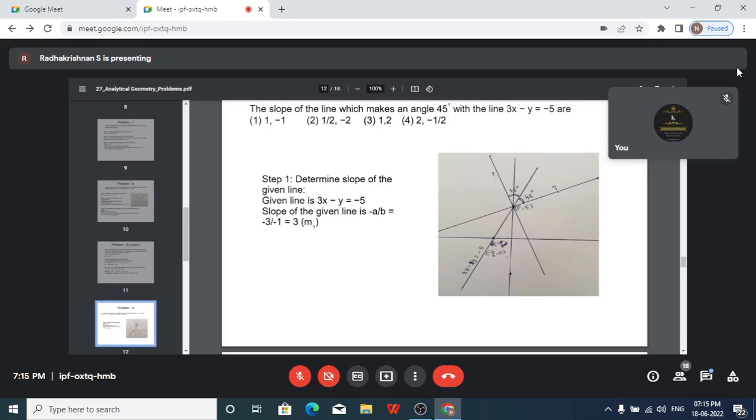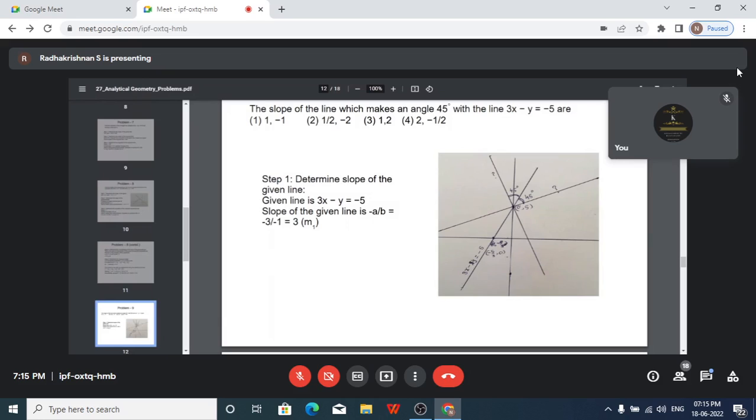So now we can find the slope of this given line. That is your first step. Next step, if it has to make an angle of 45 degree, then what is the slope? There is a formula for that, the angle between two lines. Let us represent the angle as phi. So tan phi equal to (m1 minus m2) divided by (1 plus m1 m2). We have seen that formula last time. That is what you have to use. Okay. Now I'll come to that.